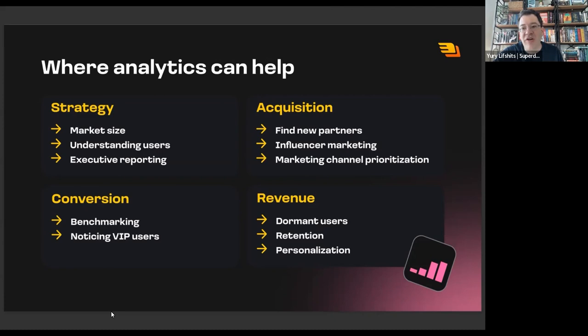Another one is generally personalization of outreach. If you see the users, you can see which of them transacted more on your platform or on competitive platforms, which of them were active in the last 30 days or not active. Do you see a reduction in their trading volume or an increase? Do you see any other interests or any NFTs from other events? So any information that helps you build a more personal, individual relationship with your top users and interact with them in a more genuine and high converting way.